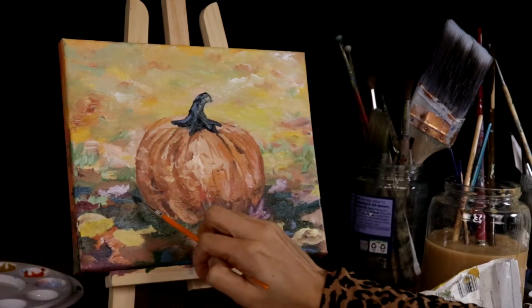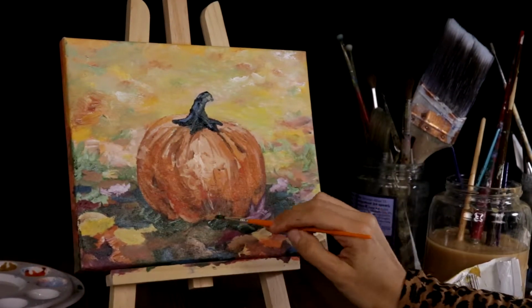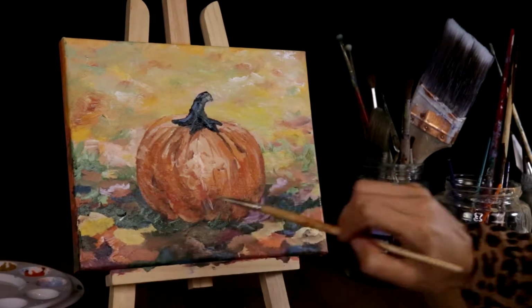Impressionistic painting style, the aim isn't to have a photographic likeness. As long as you are having fun and you like what you're painting, that's what counts.